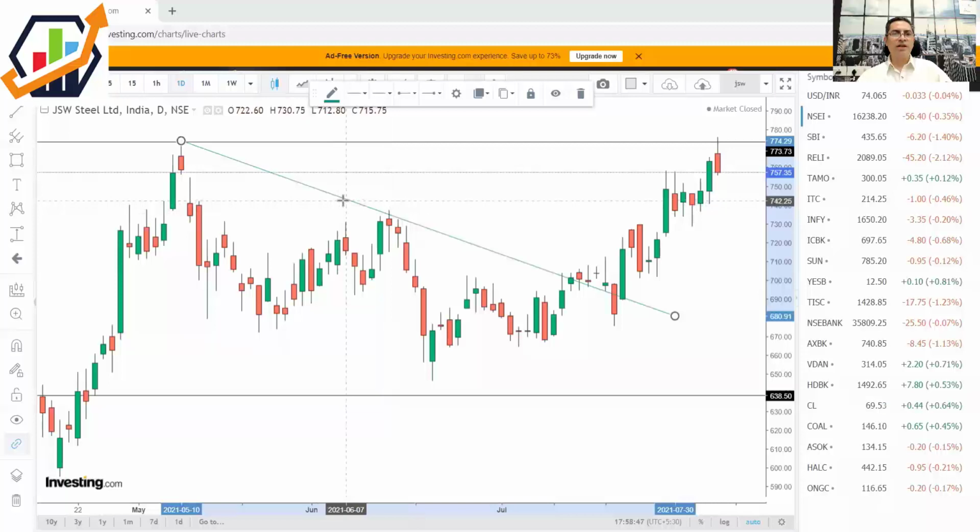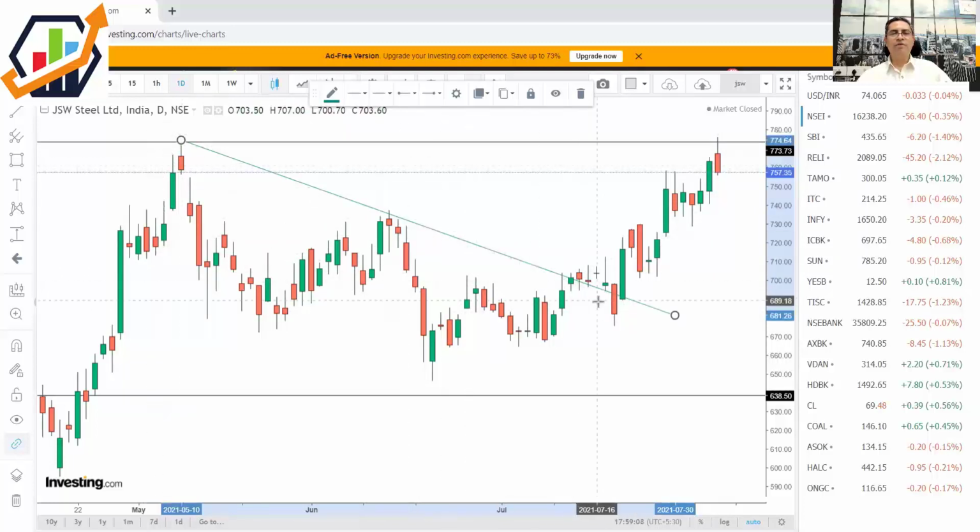So this is the chart once again, what we see on the screen. The chart you see here is of JSW Steel. This is a technical chart called a candlestick chart. In the candlestick chart, you see these green and red candles. Right now the setting is on a day setting. If it's a green candle, that means the price has gone up. If you see a red candle, that means the price has gone down during that period, meaning during this day.